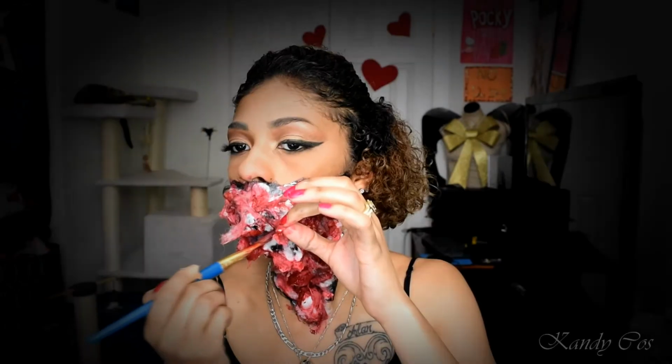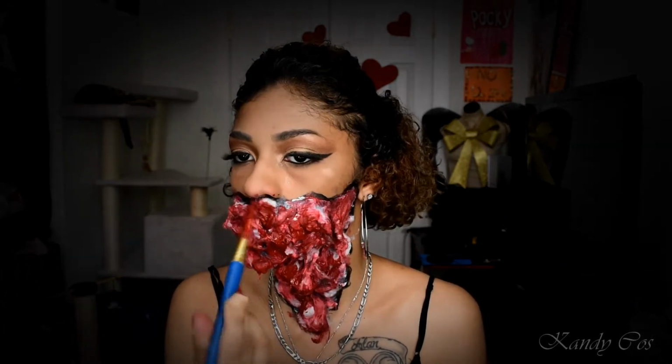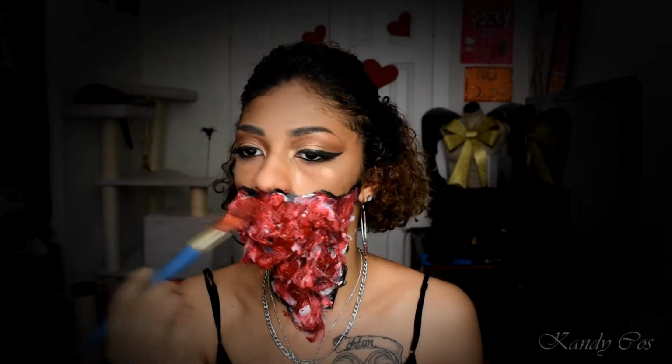I sort of got a little carried away with the cotton balls, so I took some of it off and continued to pull and paint. Do all of that stuff, but you literally can do whatever you want. Put as much as you want, as little as you want, make designs, who cares? It's your face.